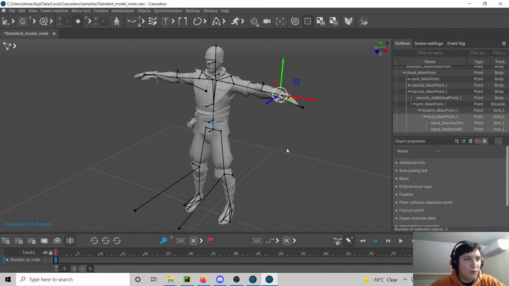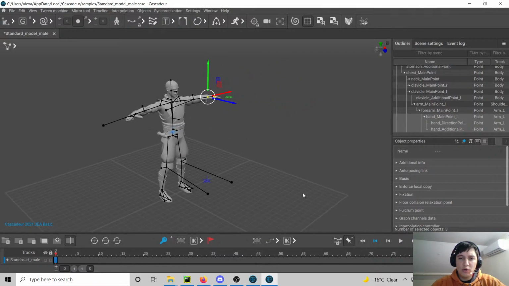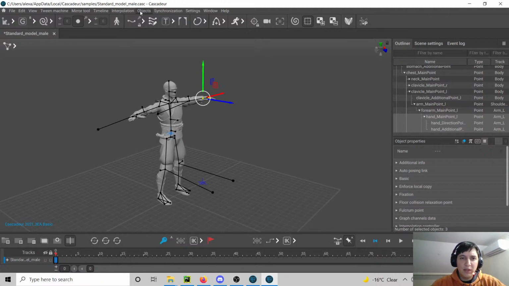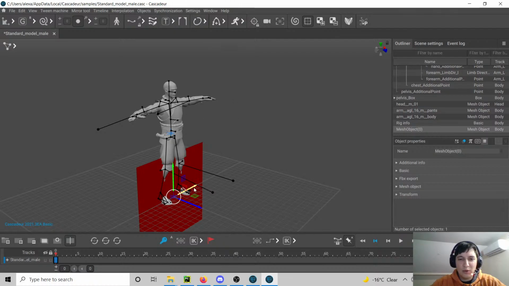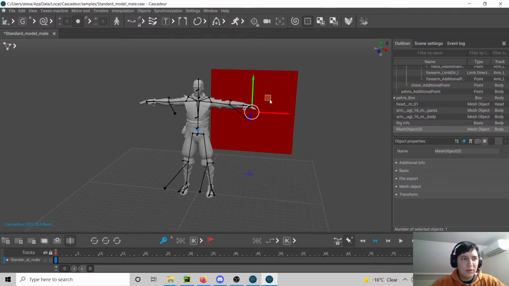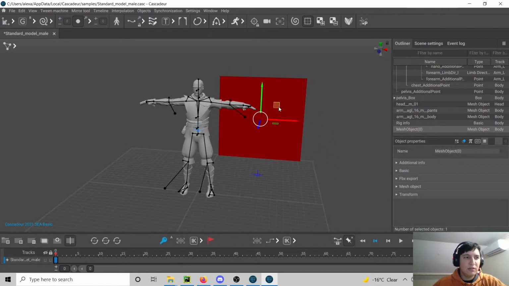So we have the first question: do you have support for image planes as in Maya? Do you mean loading an image on a plane, or creating a plane and then drawing something on it? You can load an image onto a plane, and it can even be an animated sequence, but there's no way currently to draw on a plane.